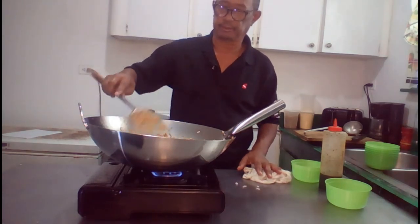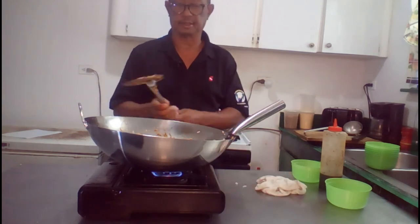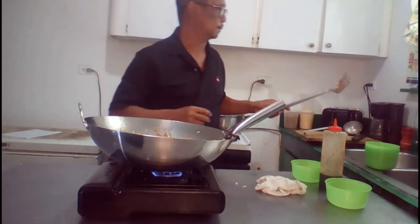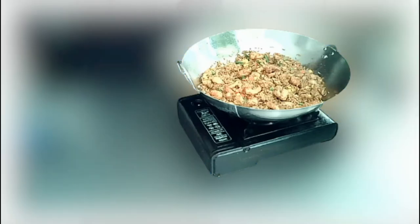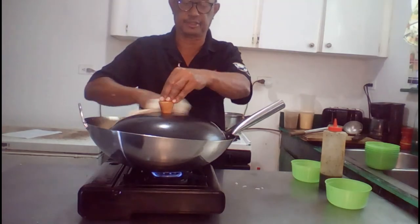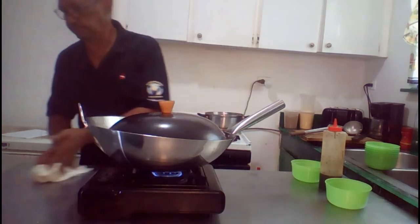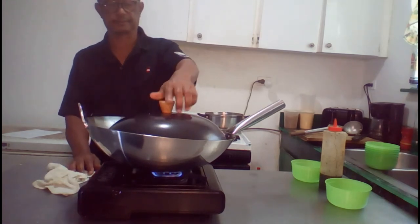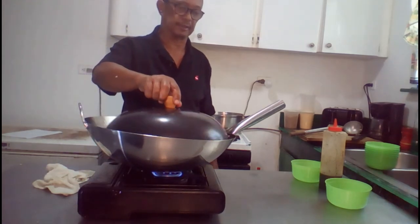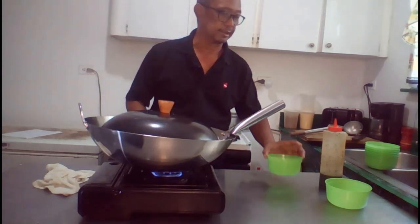We have some nice combination fried rice with chicken and shrimp. You have to cover this and turn it down really low, and let this finish the cooking. After you leave it covered for about a minute or two, when you lift the cover, you should see the steam — that tells you that it's ready.